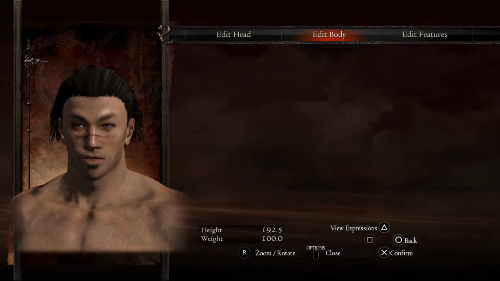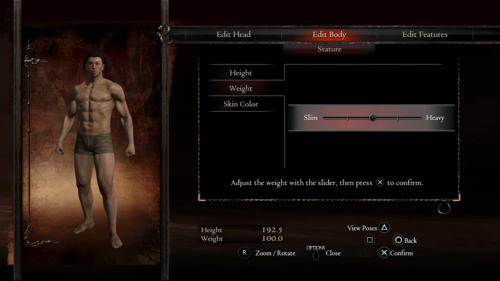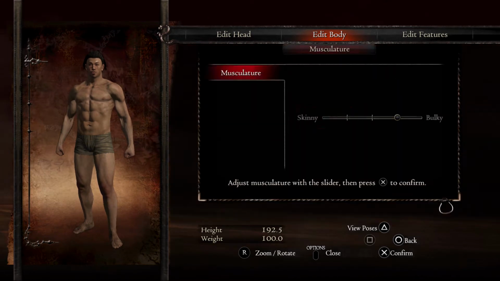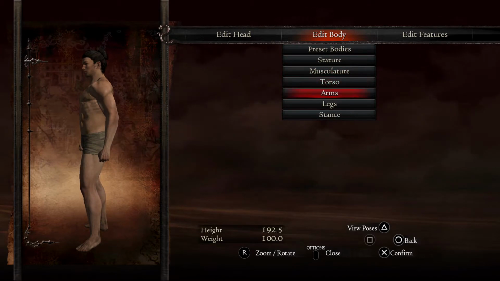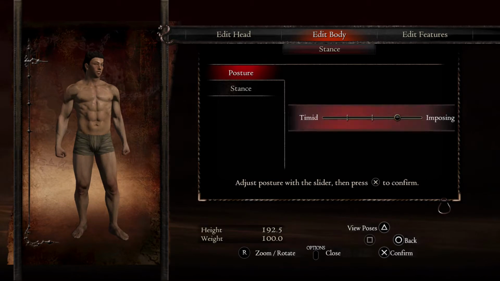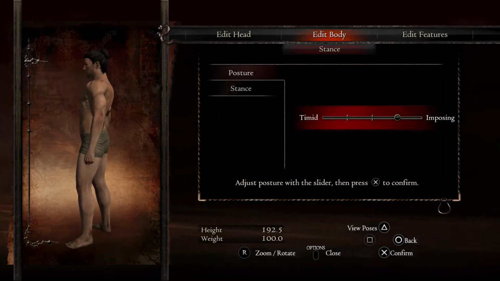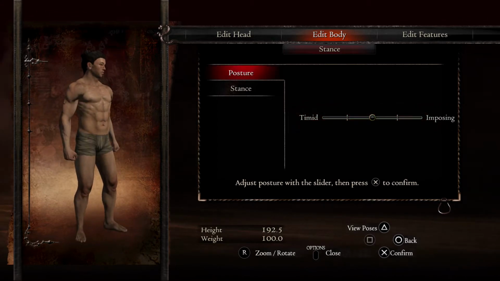Preset bodies. Yeah, well, let's take a look here real quick. He's gonna be tall. Let's make him. Yeah, I like that. Skin color. A little bit darker. Yeah. Let's make him. I like it there. Wear that too. Torso, legs, stance. I'm going a little bit more imposing. Yeah, I'll keep him there.